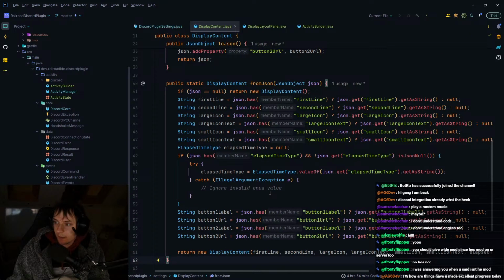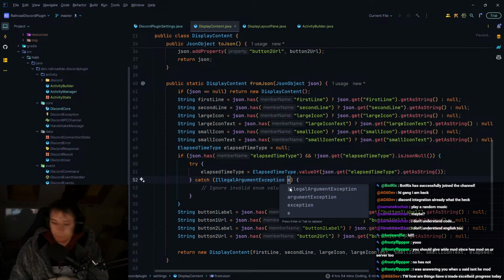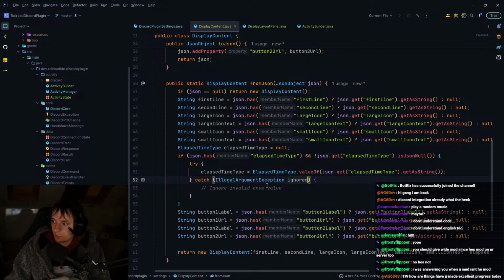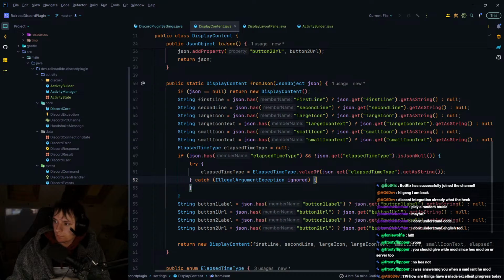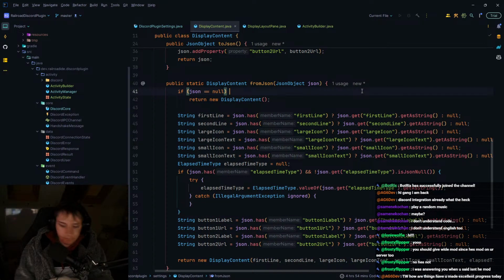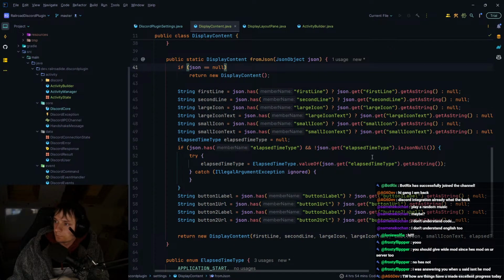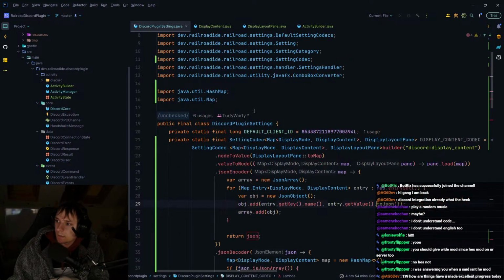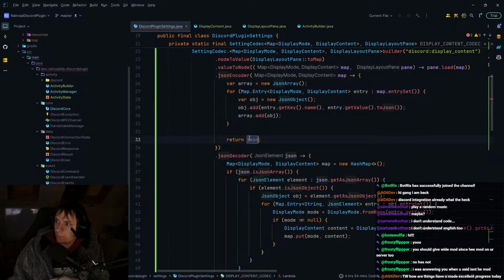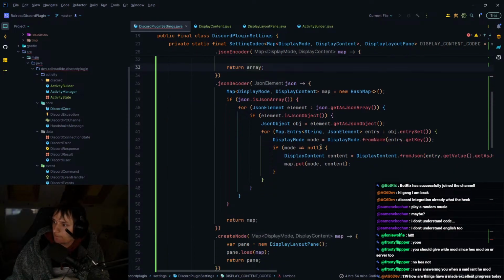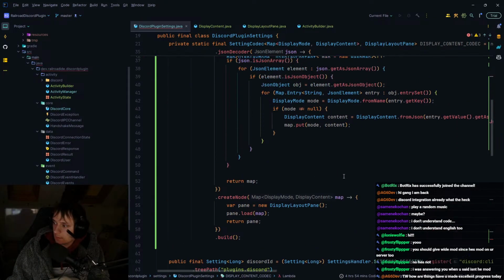That's probably correct. That can just be ignored. That all looks fine to me. Okay, nice. Return array. Nice.